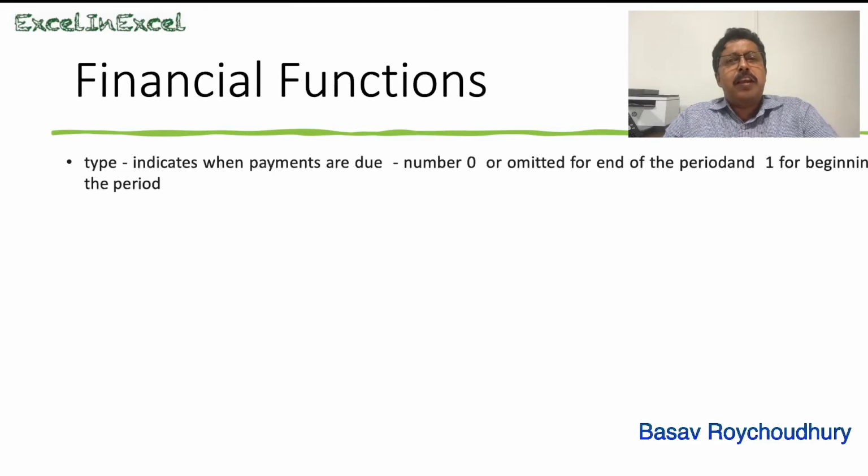However, if there was a situation that I deposit money to the bank and the bank will pay me interest quarterly, but the first round of the interest it pays me today, at the beginning of the period, in that case type will have a value of 1. Most of the time it is the end of the period, because we are not talking of house rent, we are talking of bank deposits, loans, etc. So most of the time these are calculated at the end of the period. So the default value of type is 0. That means end of the period.